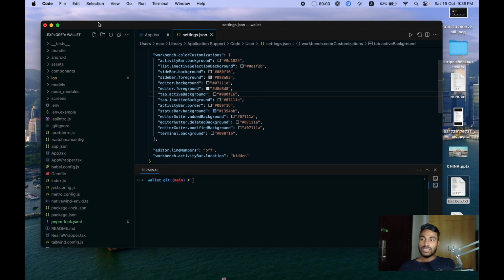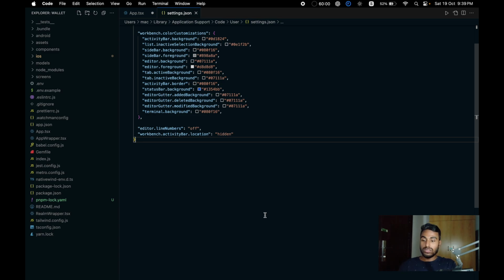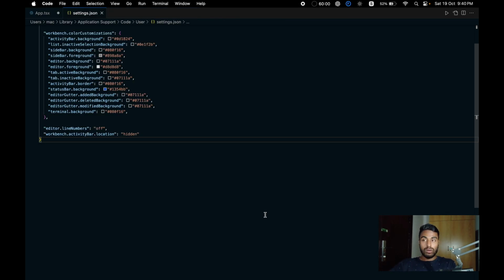Now, if I make this full screen, you see a lot of things are not here. If I just click Control B or Command B, the left side is also hidden. Then I can focus on my code a lot better. So now the problem is, since this bar is hidden, I like it, but at the same time, I also want to create files, remove files, duplicate files. How do I do it, Ajmin?